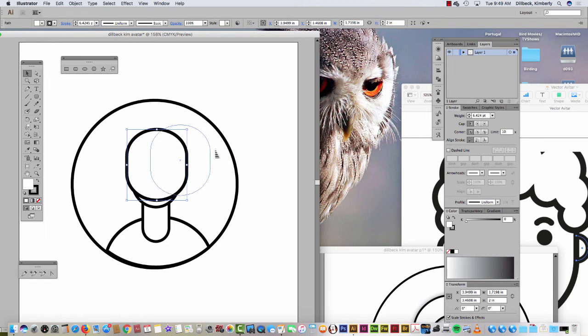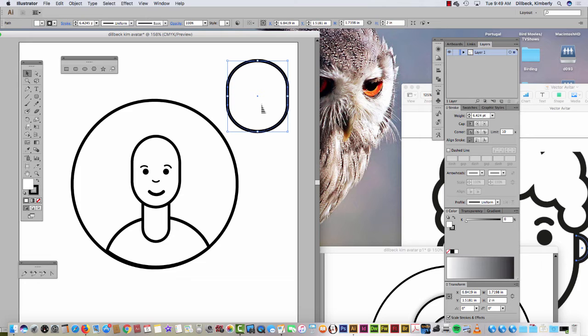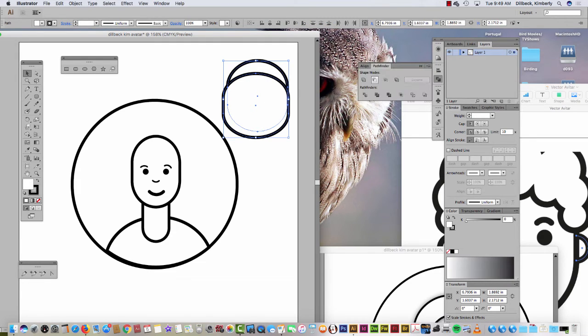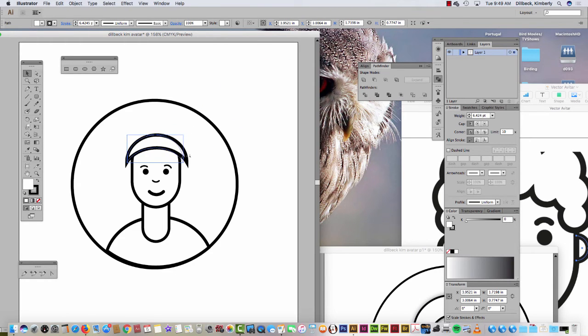And depending on how you want that to look, you can copy that and then shrink one of the shapes down a little and use it to cut into the other one. So say you just wanted hair that was like just the top piece, you could do that by using Pathfinder and Align and then using minus front. And then, you know, I would have pretty short hair that I could set on there.